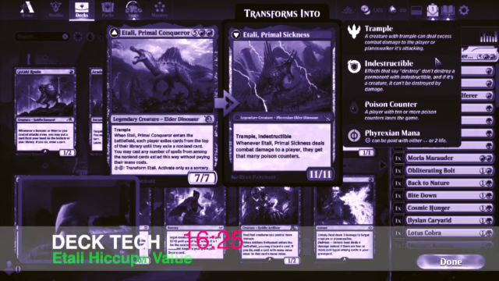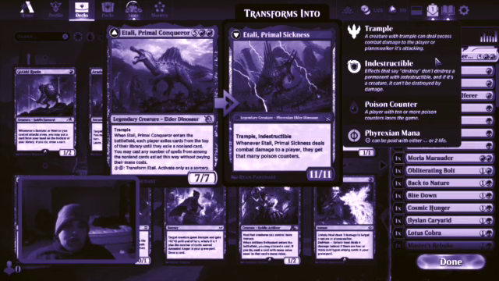All right. This is Etali Primal Conqueror and Etali Primal Sickness. They're both the same card. That's just like they transform. You've seen this card before. It has Trample. When it enters the battlefield, each player exiles cards from the top of their library until you hit a non-land. You can cast any of them or those non-lands without paying their mana costs, and then you can transform them for 10 mana. Activate only as a sorcery.